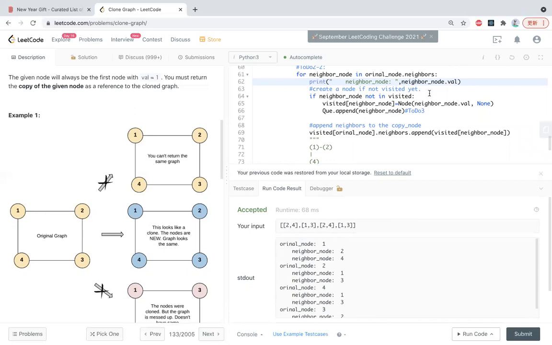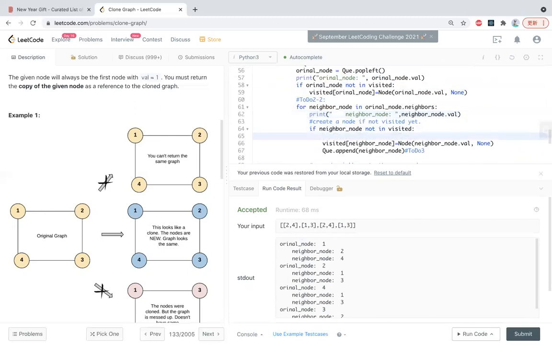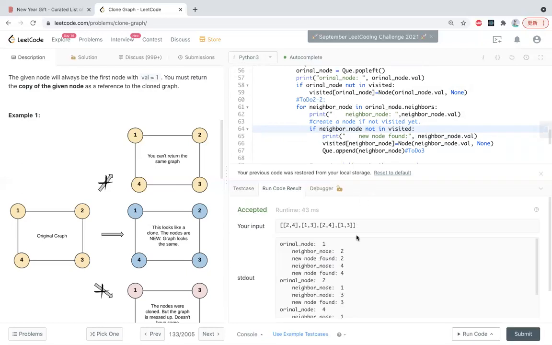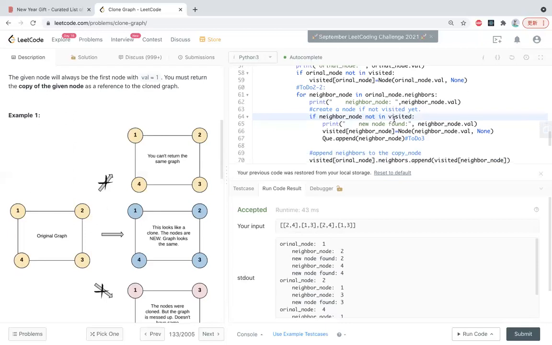We can actually do more. We can also print "new node found" with the neighbor node's value. This is good. We start with 1, and nodes 2 and 4 are new, so they are found and appended to the queue.